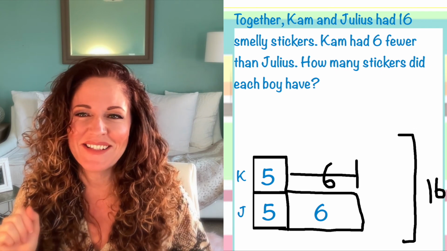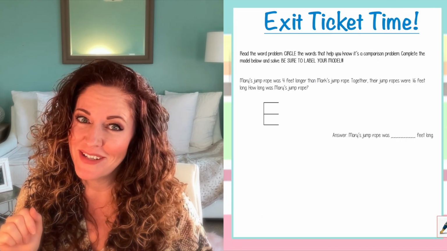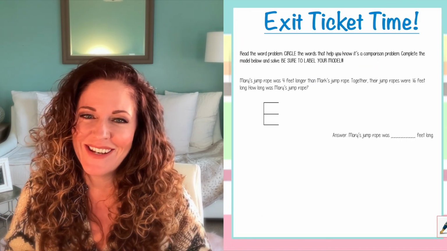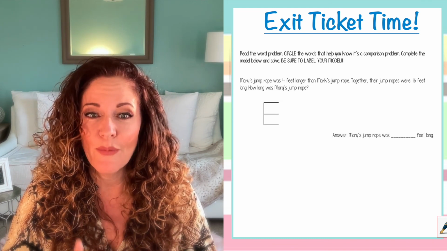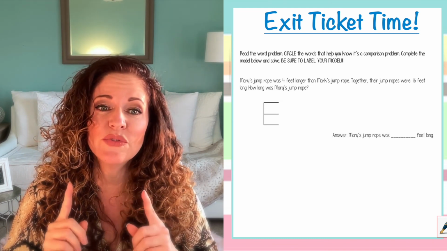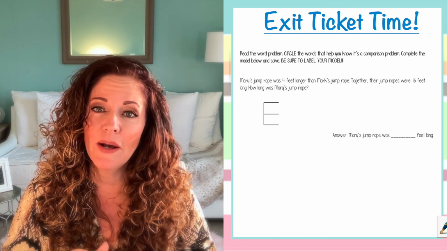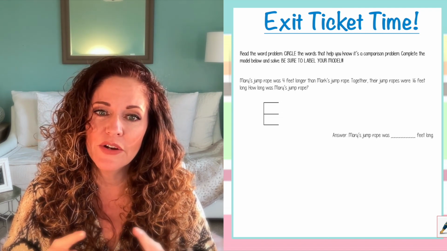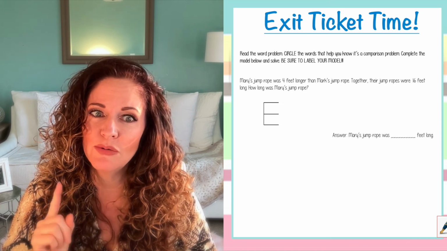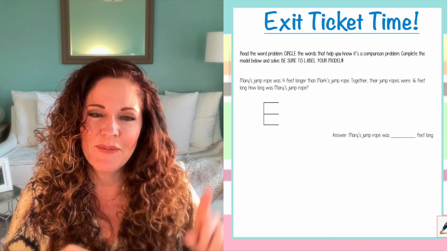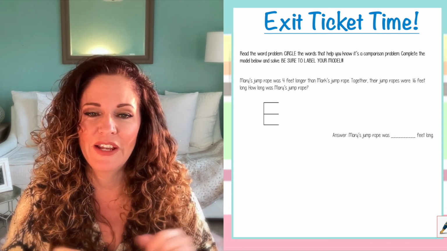All right, exit ticket today is a problem kind of close to that, guys, so I hope you're paying attention. You're going to read the word problem. You're going to circle any word or words that help you know it is a comparing problem. You're going to complete that model and make sure you label your model. And then please make sure you write your answer in the line.